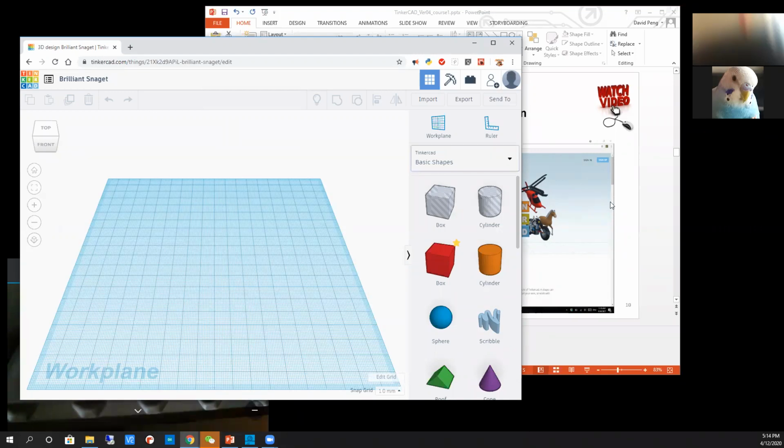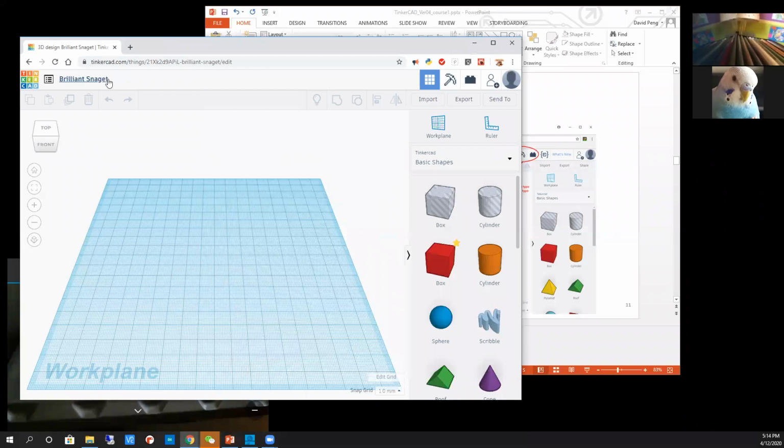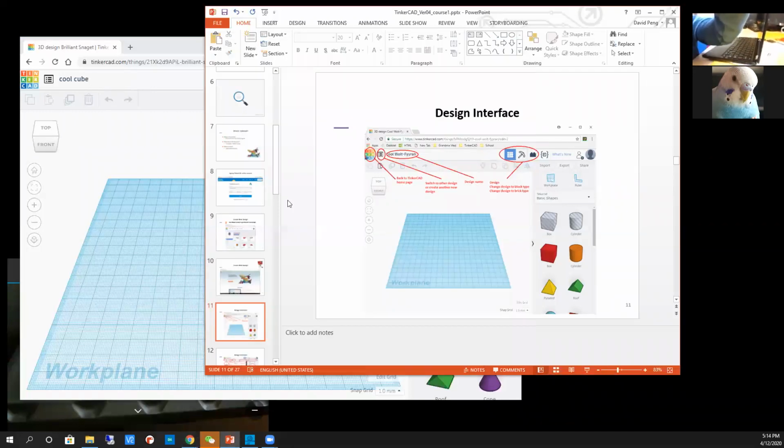So you can see here, I give you some basic idea about what each interface looks like. This part is really the name of your 3D design. For example, I want to design something like a cool cube. I give it the name cool cube. So that's my 3D modeling design's name.